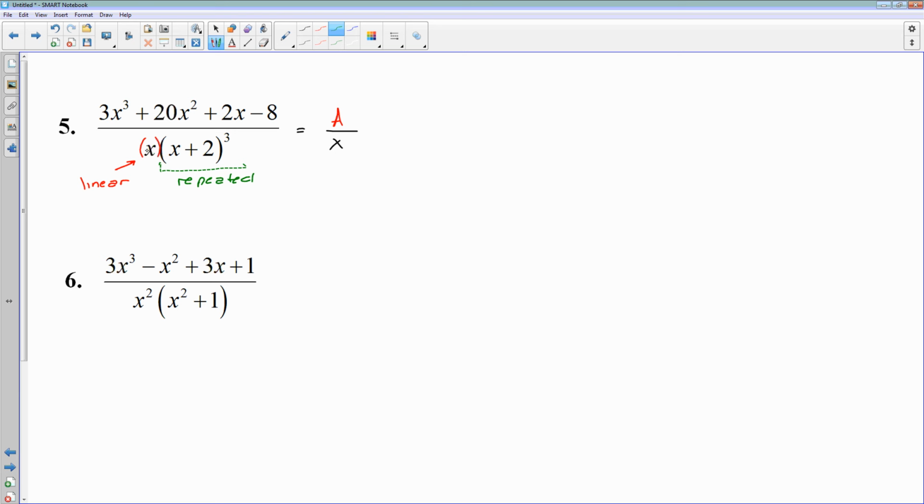And if I distributed and multiplied all this out, I have x and x cubed. That would be x to the 4th, which tells me that I need A through D in this setup. Now if it's (x + 2)³, that means we count up until I get to that exponent. So I'm going to need an (x + 2) to the 1st, an (x + 2)², and an (x + 2) to the 3rd.